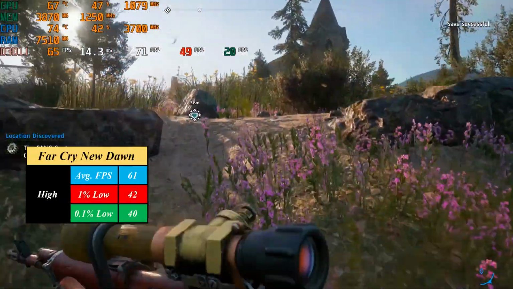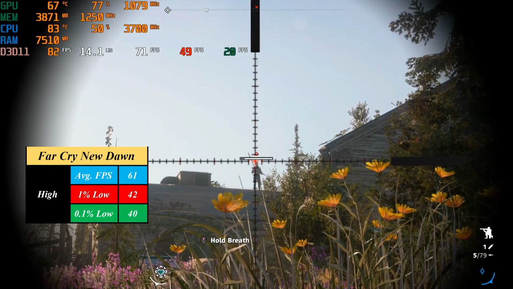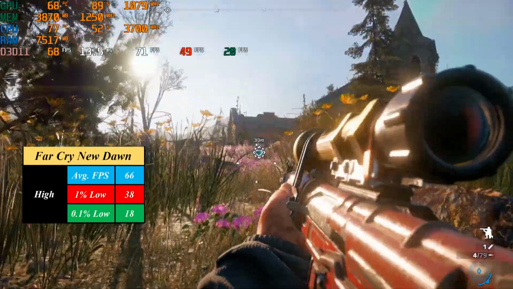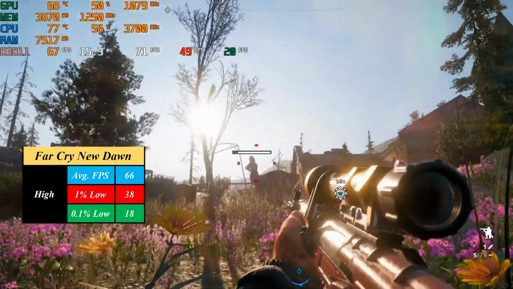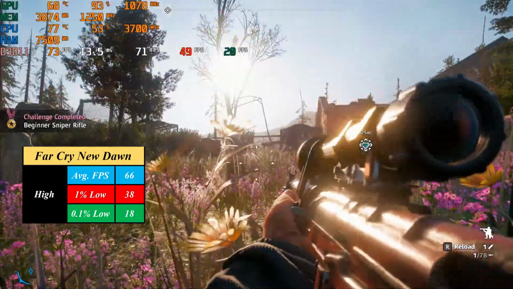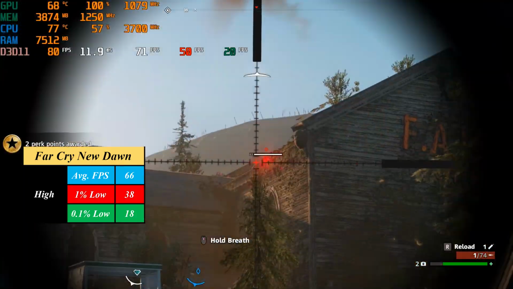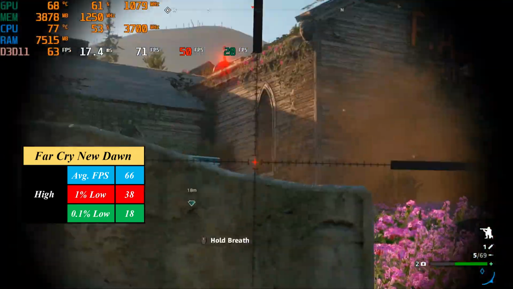Far Cry New Dawn has one of the smoother gameplays in today's list. The results in the table are taken from the benchmark at high setting. In the actual gameplay, the results are a little bit worse than that of the benchmark, averaging 66 frames per second, 1% low of 38 and 0.1% low of 18. Dropping things down to normal in the benchmark didn't show much of an improvement. All the figures improved only by a little bit. The 4GB VRAM of the 290X is just enough for this title to run at high settings.